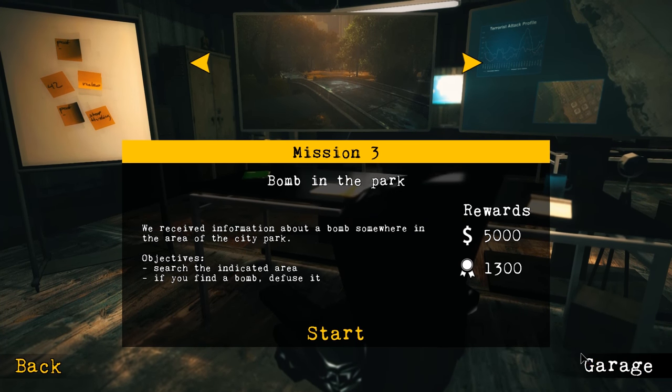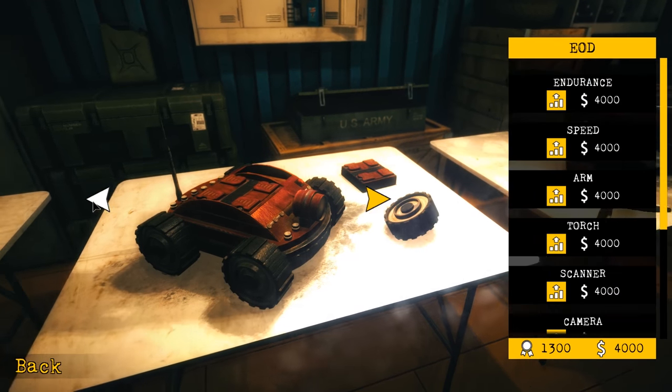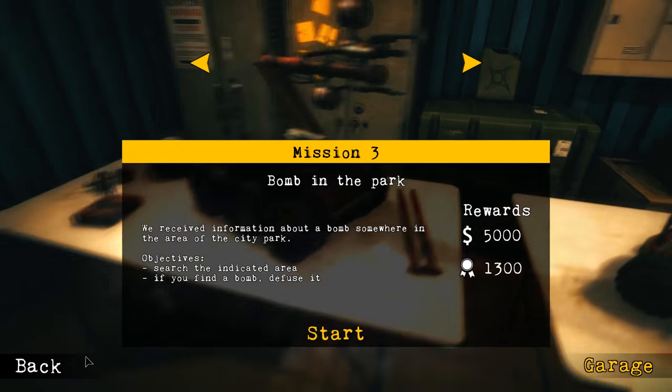Cool, cool, cool. At what point do we get these other dudes? I kind of want this little guy. I like the look of him. I'm sure he's quite a bit faster. Let's see, I guess we can upgrade these things for 4,000. Let's not do it yet. Let's head to the park.